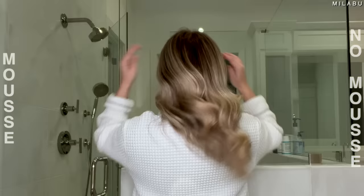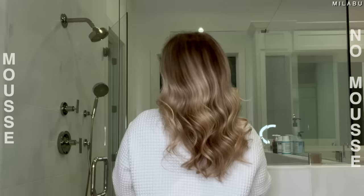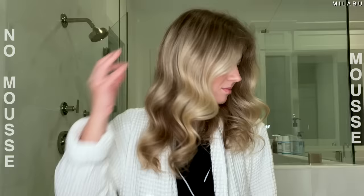Okay, this is what we look like. Honestly, both sides look great. There's still a little bit more definition with the mousse. There's a little bit more bend and wave on the no mousse side, or just no hair products in general. It's just a little bit softer. It still looks beautiful. Honestly, if I were to ask anybody if there was a difference, they might say there's a little bit more definition on the mousse side, but all in all, it looks great.